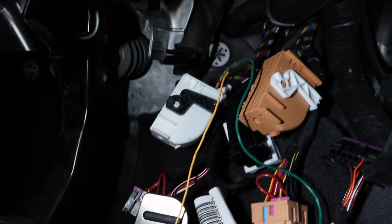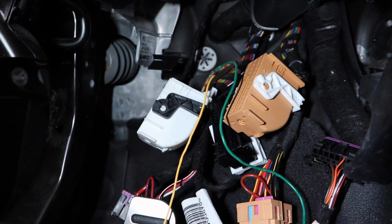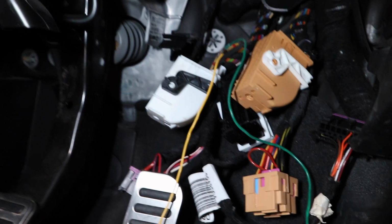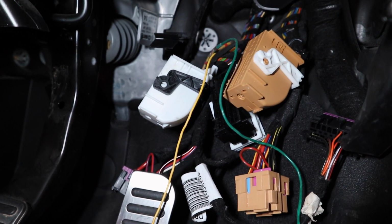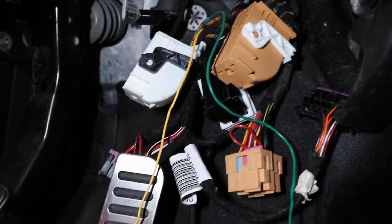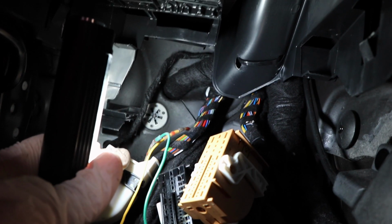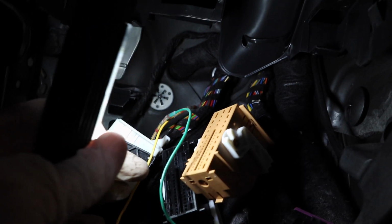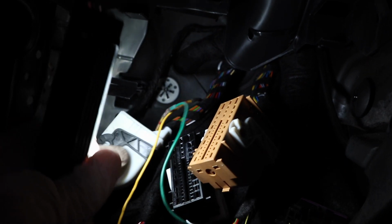So then what we're going to do is fit a switch to the end of those two wires, and then it should all work. But obviously what I don't want to do at the minute is turn the ignition on with all these connectors unplugged, because it will just throw up loads of errors which I can't be bothered to deal with. So what we're now going to do is I'm just going to get another cable tie. The best thing about this as well is that I haven't even disturbed any of the wiring loom at all. I managed just to use a pick and just pick the wire out over the tape, so I haven't actually disturbed anything at all.